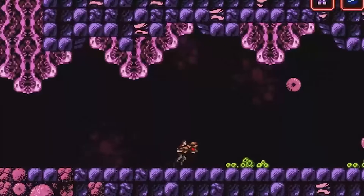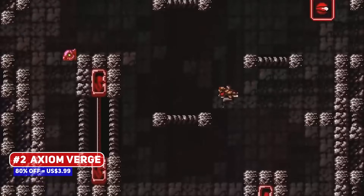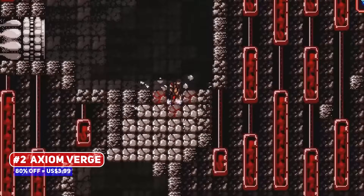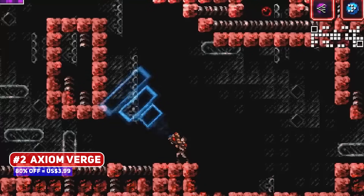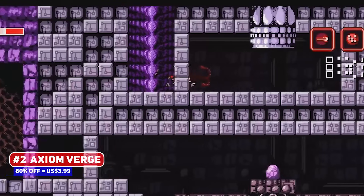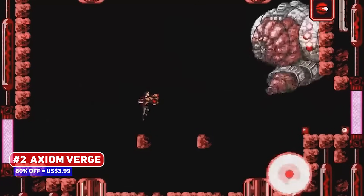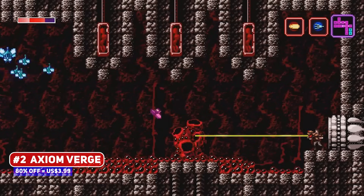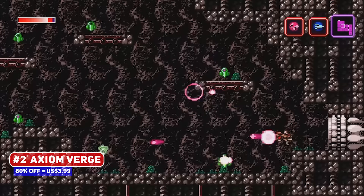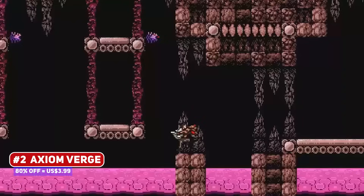A no-brainer for indie game fans is the sci-fi Metroidvania title Axiom Verge, which might as well be called a Metroid-like since there is relatively little Castlevania in this compared to its Metroid influence. Through a series of sci-fi events, you find yourself on an alien world, building a variety of weapons to deal with enemies and bosses as you seek to make sense of the world. However, it is more than it seems, with odd modes for the weapons and even the ability to glitch through the game as an intended part of the design — so you could, for example, pass through walls to access new areas.